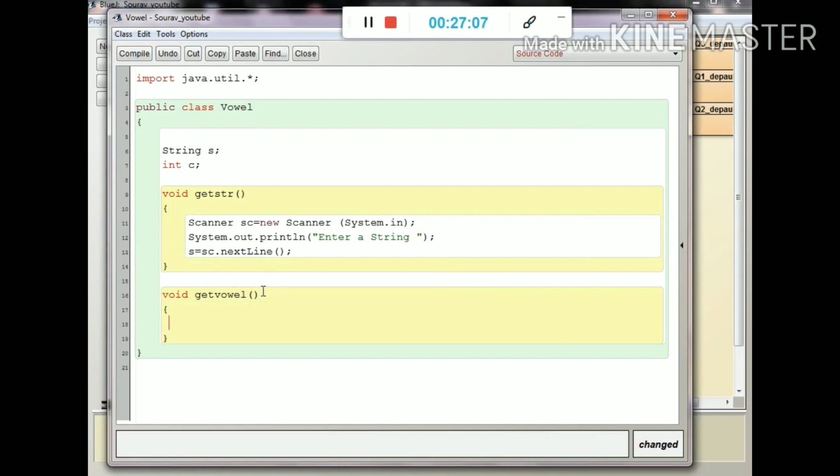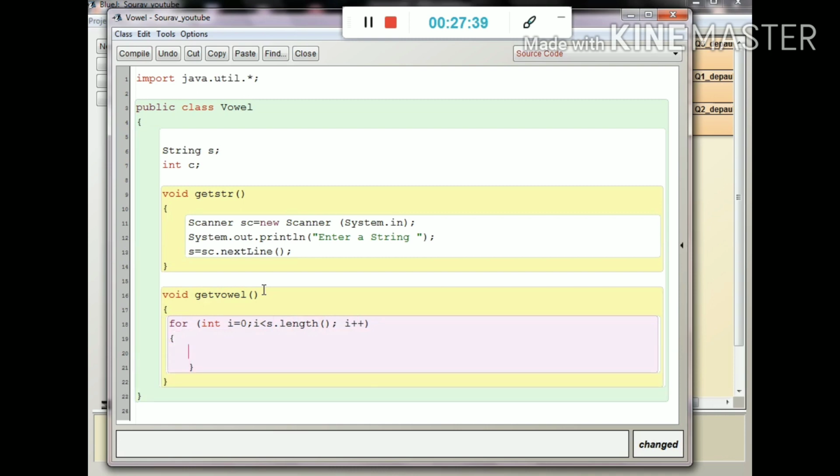Now I create a for loop with int i = 0, as we already know about the string. i less than s.length(), or you can use int len, then write len = s.length(). So that is the short form, then i++.